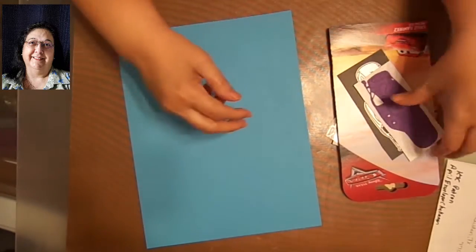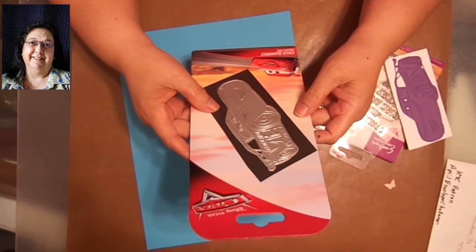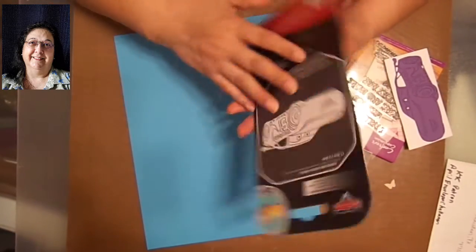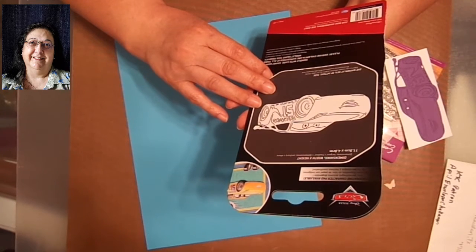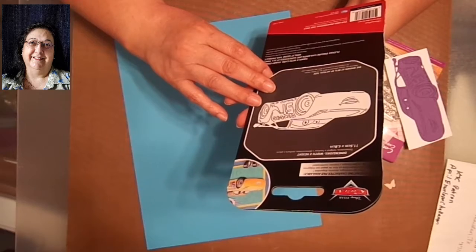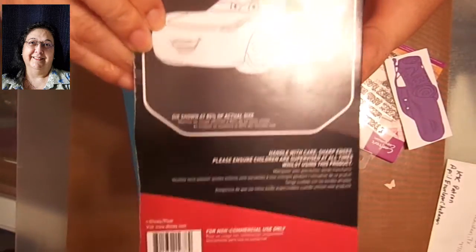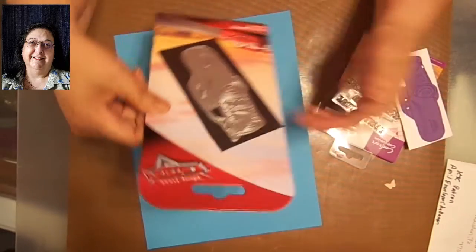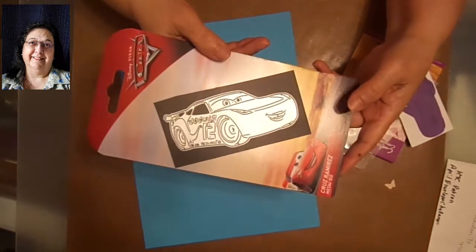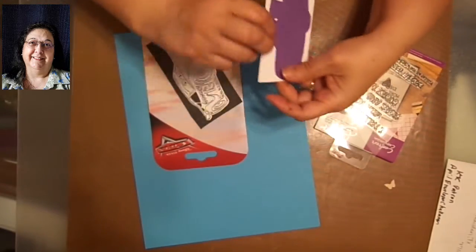And here is Lightning McQueen. This is called Cruz Ramirez Metal Die. Oh, this was Lightning McQueen, I could be wrong. It's Disney Pixar and non-commercial use. But there's a little character. There's the information if you want to check it out and order one yourself. But that's this, there's the die. I went ahead and just put the magnet piece on there so it's always there. And then this is where it cuts out.